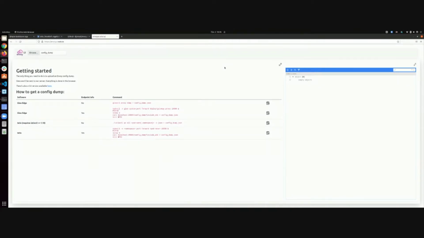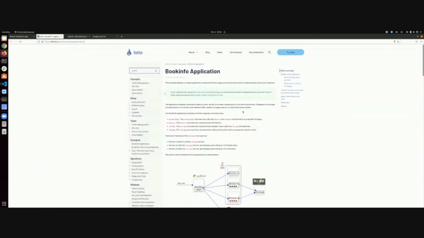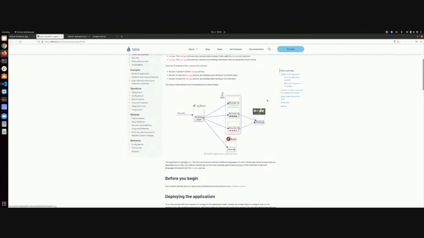In this talk, I'm going to use an example on Istio, and for that I've deployed an Istio cluster where I have the Bookinfo application deployed. You can see here in this Bookinfo namespace I have the different components. If you're not familiar with the Bookinfo application, it's composed of multiple microservices. The front end is the product page, and this front end talks to different backend services, the review service and the detail service. And in the review service you have multiple versions, V1, V2, and so on.